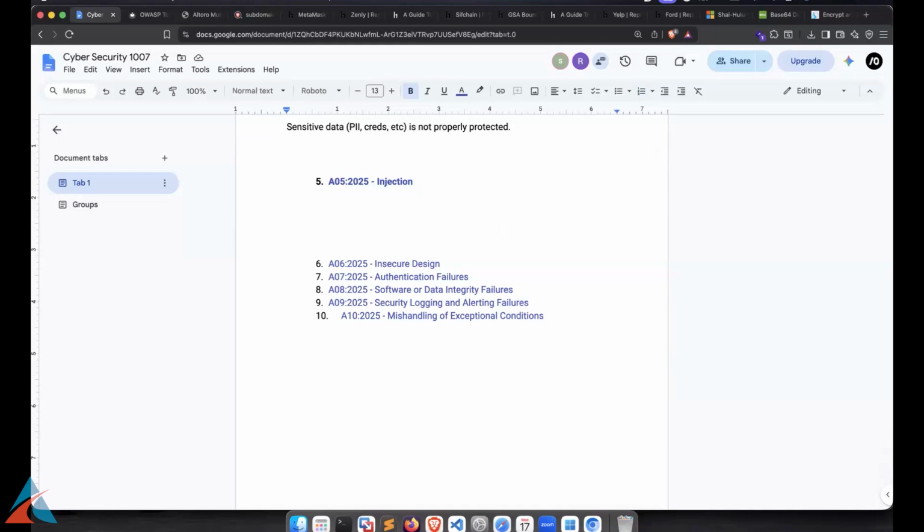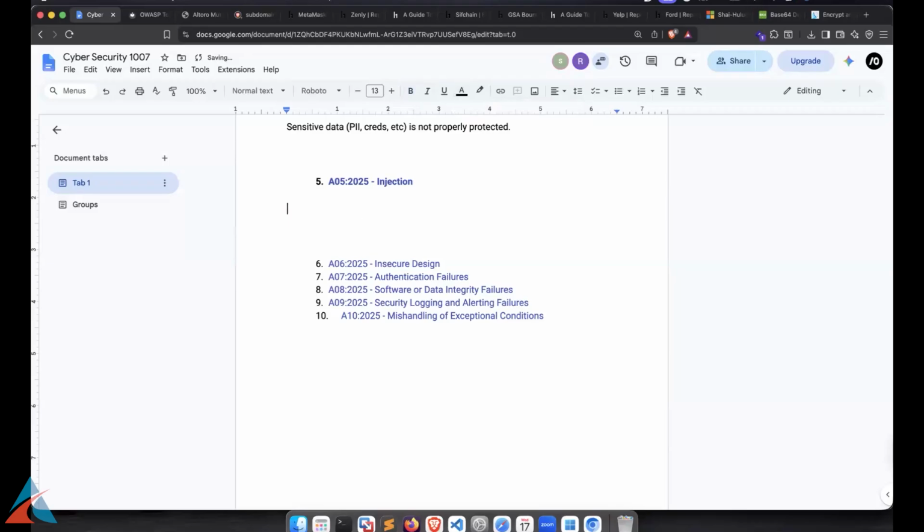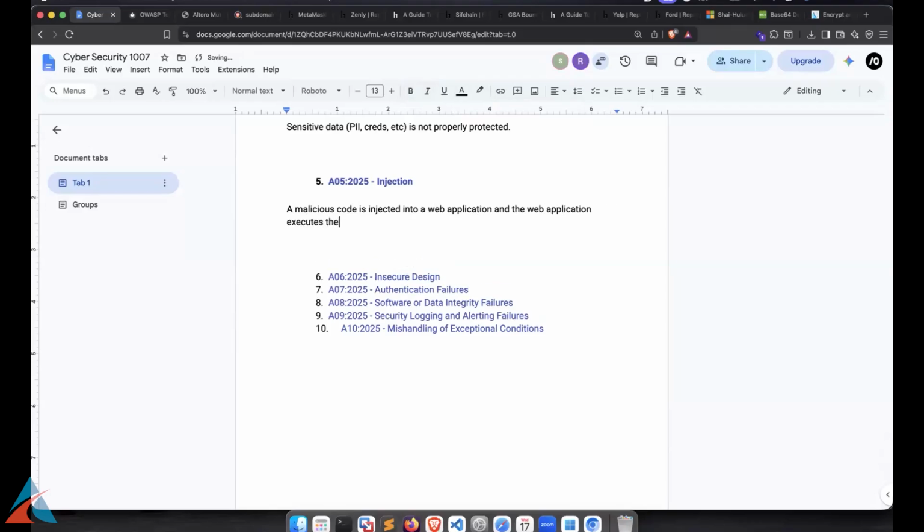So basically, here is a malicious code. These sorts of vulnerabilities are taken under this one.